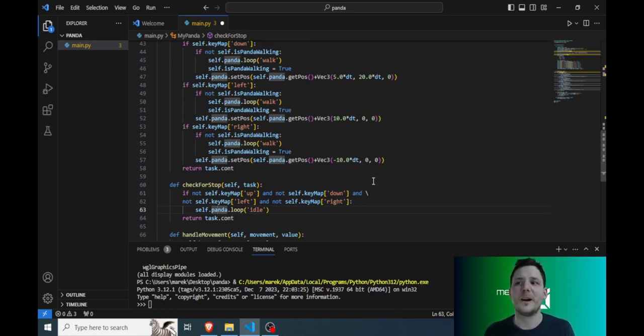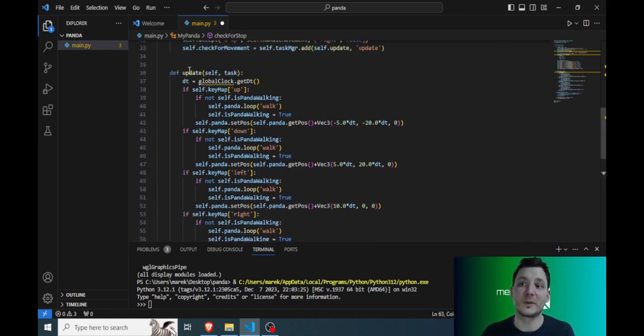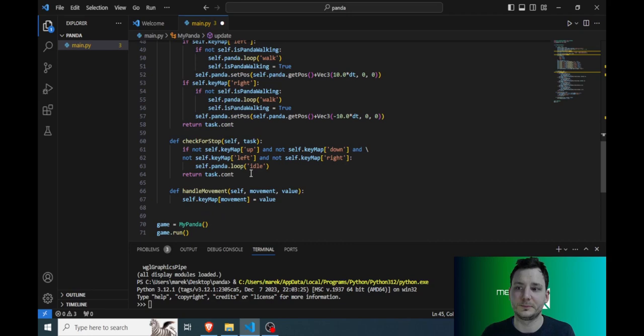Essentially, this check wasn't allowing Panda to start walking to begin with. So the update method was misbehaving, and for that reason, I came up with this.